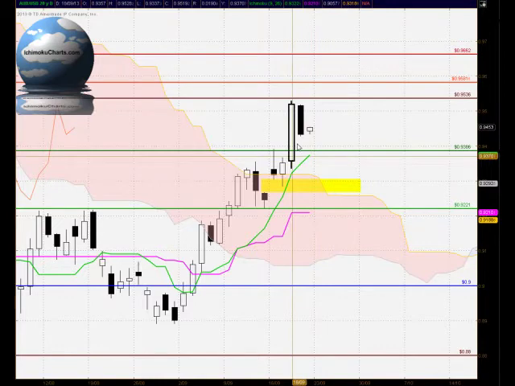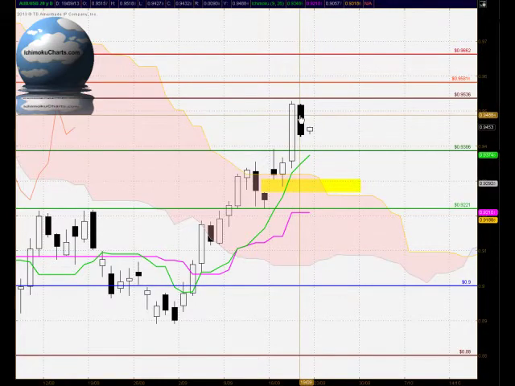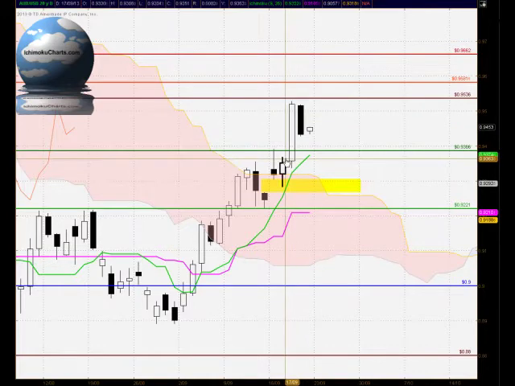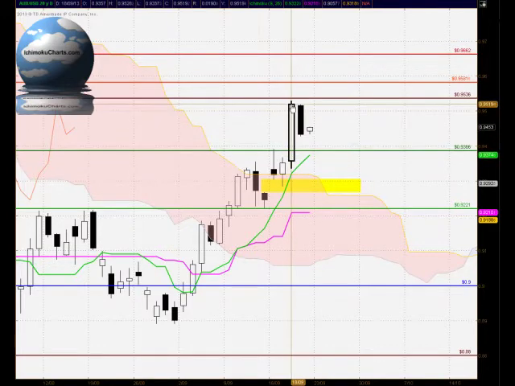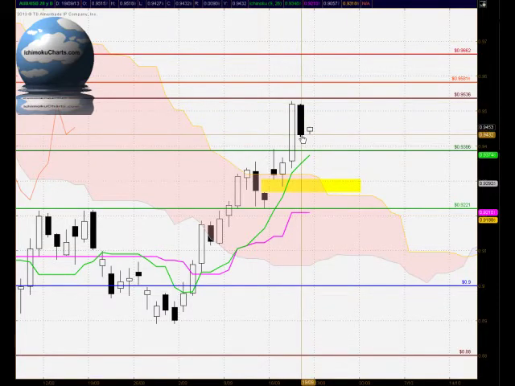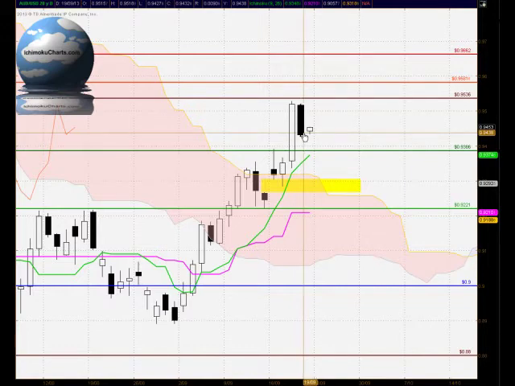Well, a continuation of the trend to the upside today. The prior candle had made a higher high and a higher low, changing the trend to the upside, a very bullish white body candle. Today's candle has a lower high but a higher low, and in bar chart terms is an inside day. Therefore, an inside day doesn't change the trend, so technically the trend of this market in that first time frame is up.